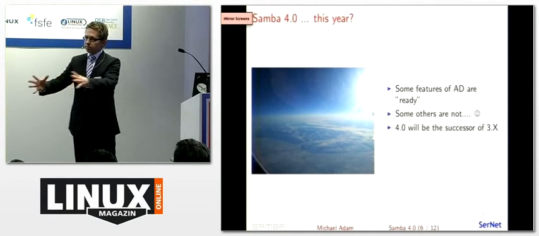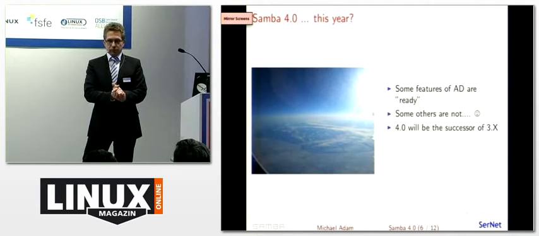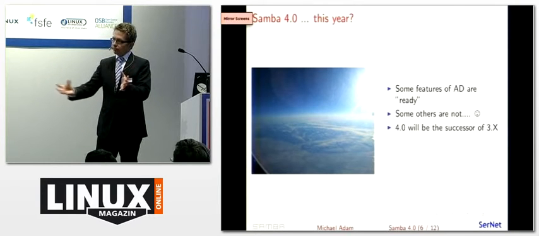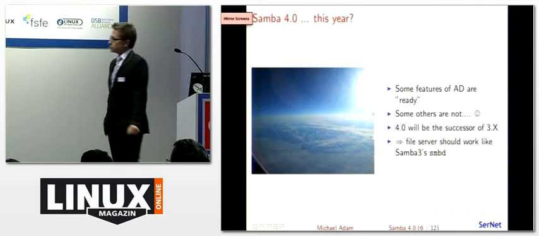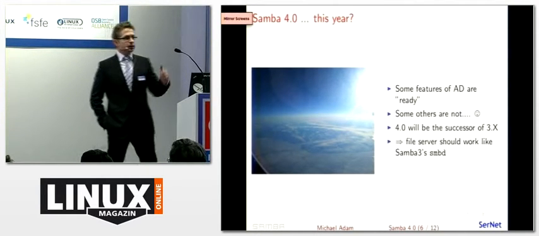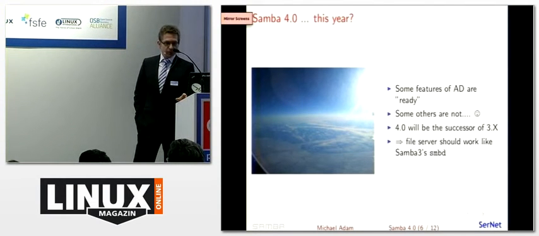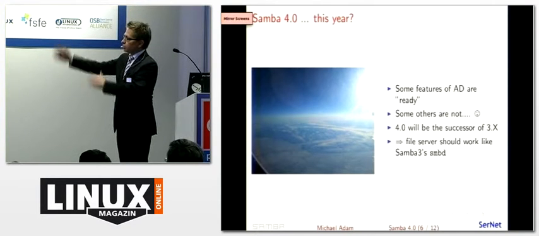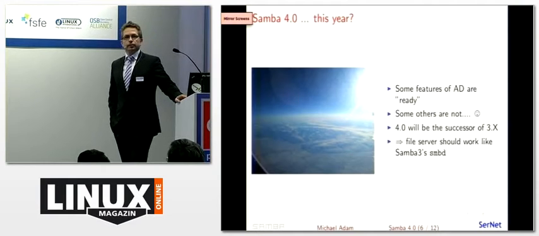So while Samba 4 had been started as a complete rewrite and had just a very rudimentary file server, our current progress is on integrating the Samba 3 file server and putting it together with Samba 4. So 4.0 will have to work file server wise just like Samba 3.x did, Samba 3.6. So the file server development and the Active Directory server development will converge into what will be 4.0. Right? And so the question is, how do we do this?